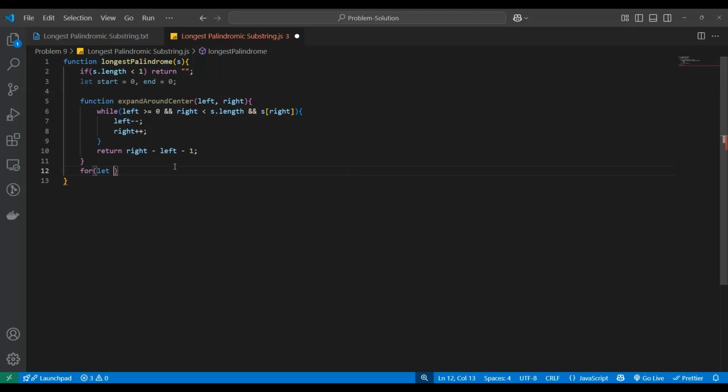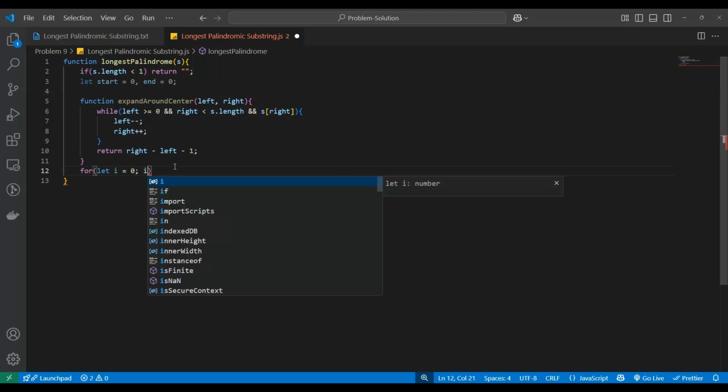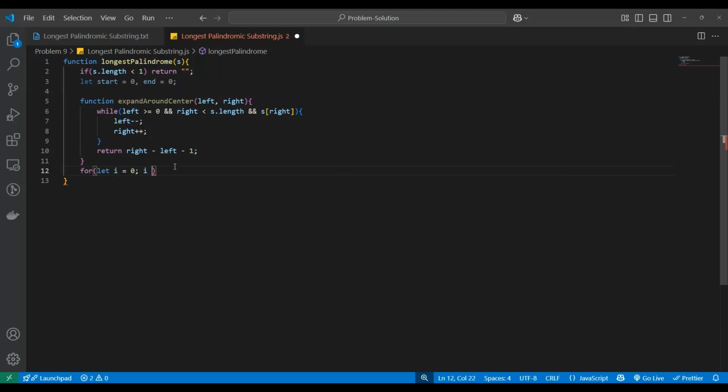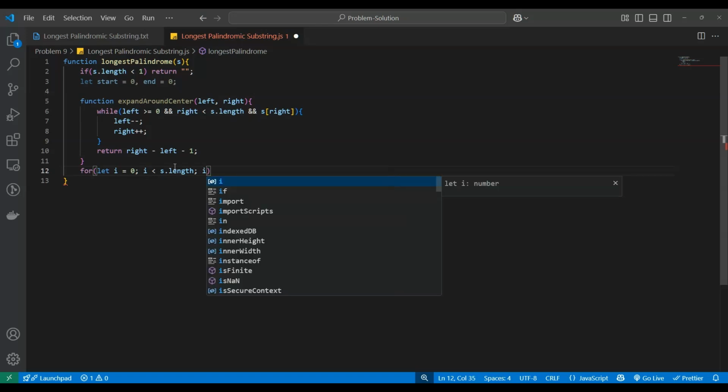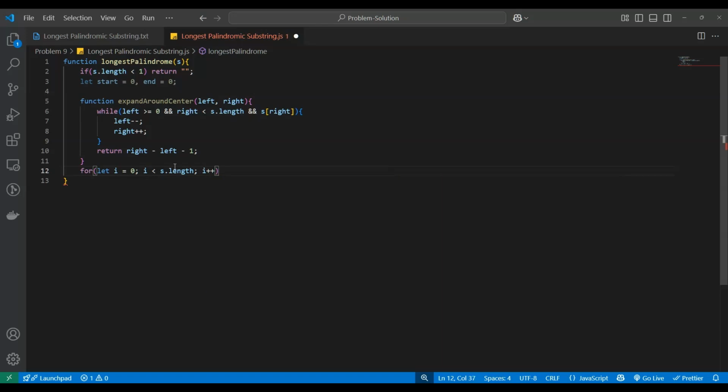So let's start with: let i equal to 0, i less than s.length, i plus plus.